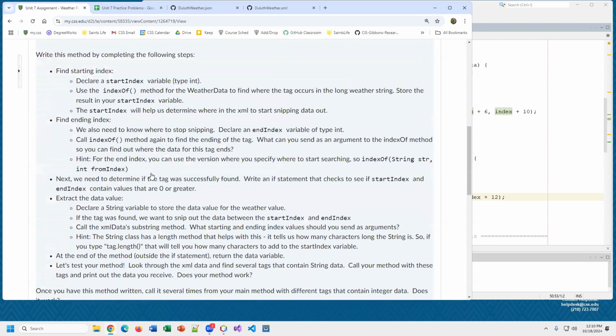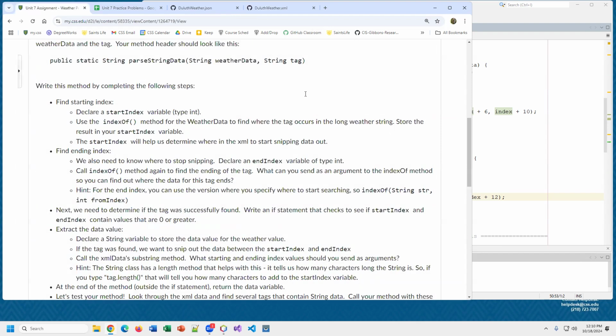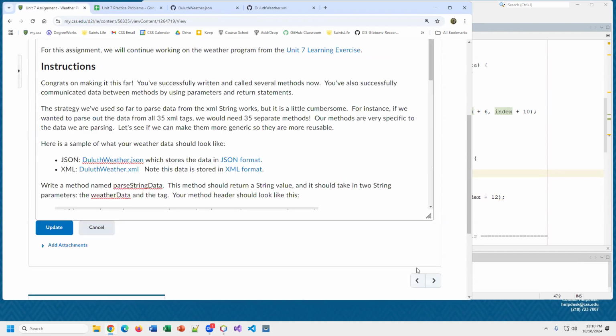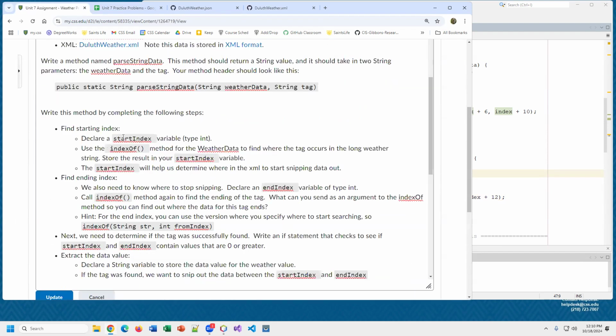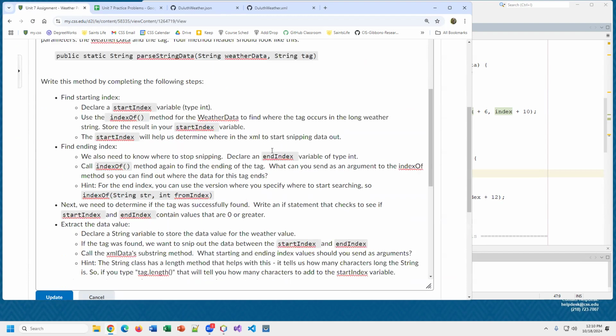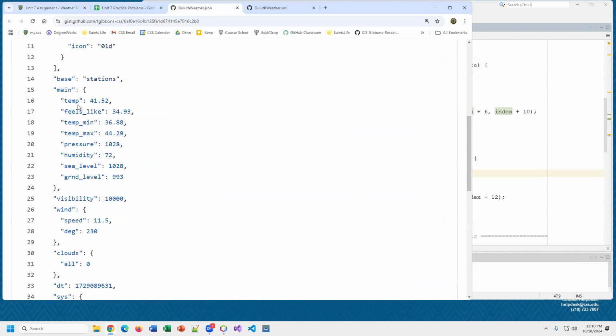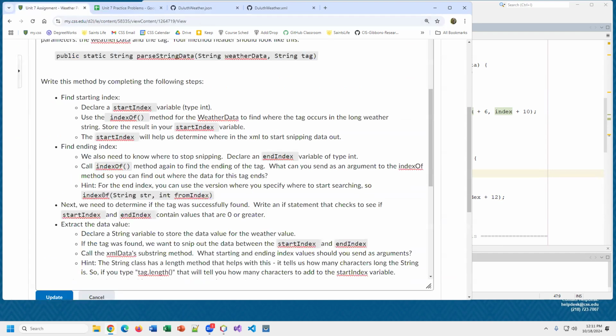So again, the instructions are, rather than having one index here, I think you want to do 2 indexes, the start index and then the end index. For the end index, you're going to want to do a search like for this comma. One thing you can do is that with this index of, if you just specify a string, it starts at the beginning of the string, but you can specify a string and say, start searching at this index.